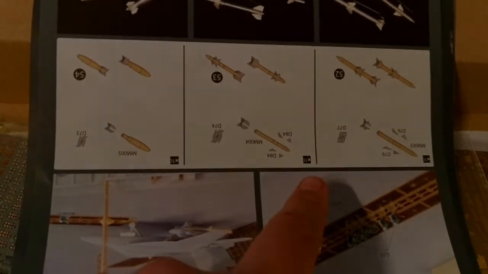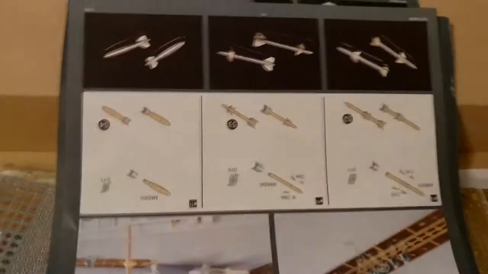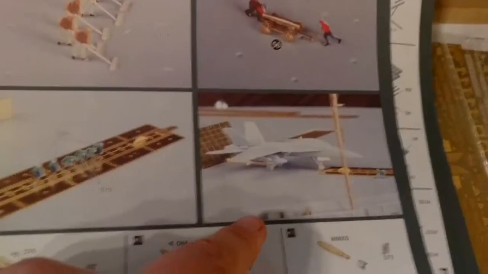What are those? The AIM-9M or something like that. I think these are the Sevens. I'm not even sure. More Sea Sparrow, Sidewinders. These are bombs, though. That's kind of cool. You get deck crew, and you get gear doors for your F-18s.